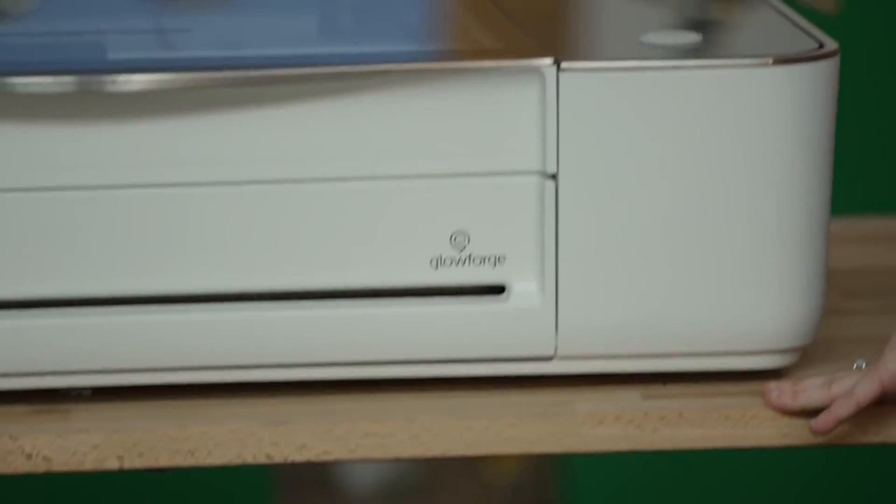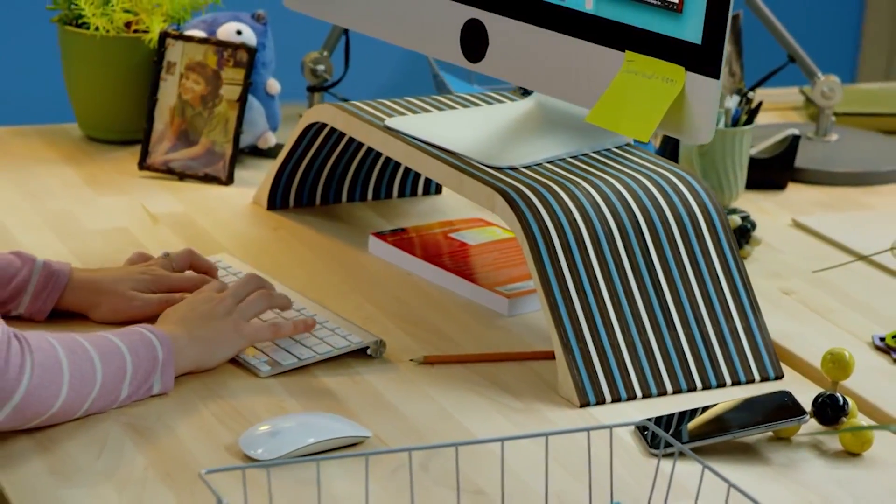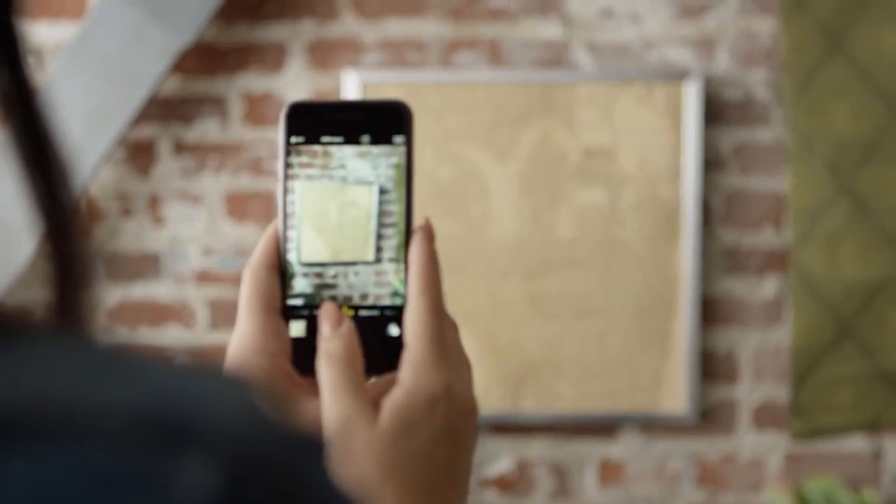What's the price and when is it going to market? Our pre-order price is going to be $1,995. The MSRP is going to be a lot higher when it comes out at retail, so we're excited to get the first units into people's hands at what we think is a really neat price.